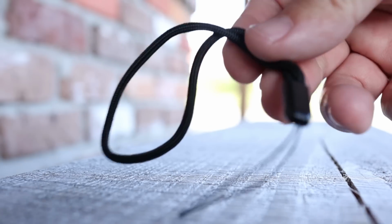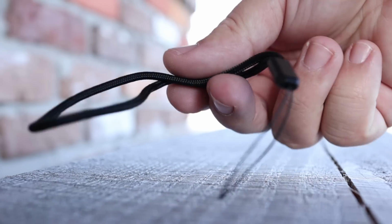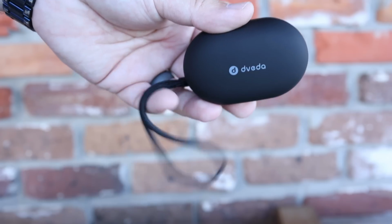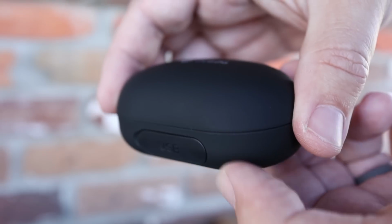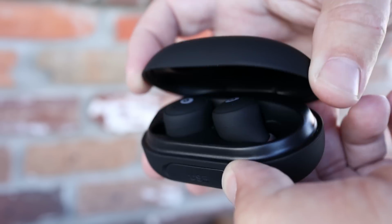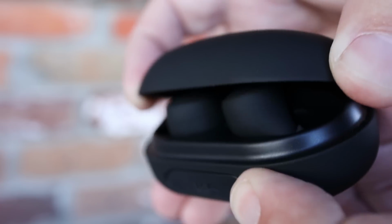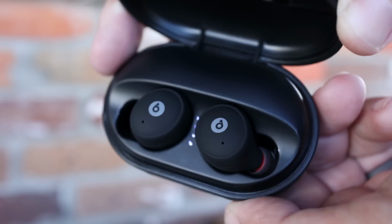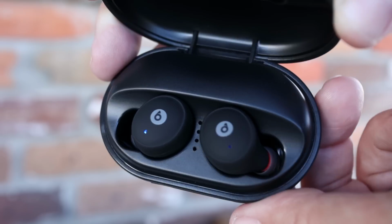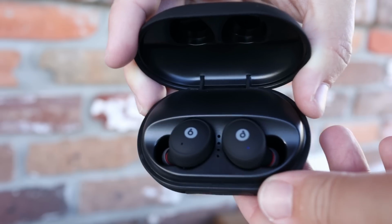Also the case has a little bit of size to it, so they added a little loophole in the side so that you're able to attach this string that comes with it. That way you can loop it around your wrist or your belt loop or something like that instead of keeping it in your pocket. Another interesting thing about the case is if the earbuds are not sitting in there just right, whenever you open the lid, it catches on the earbuds and it's kind of aggravating. It's not affecting anything. Maybe over time you will see where the case is hitting the earbuds, but again, if you make sure they're placed in there just right, this won't be an issue.